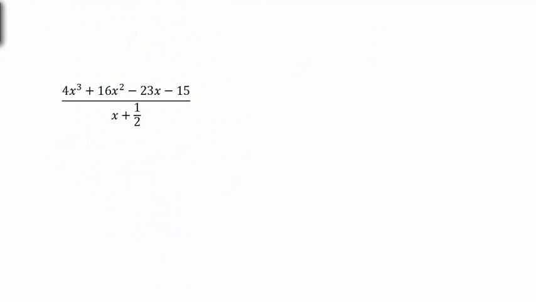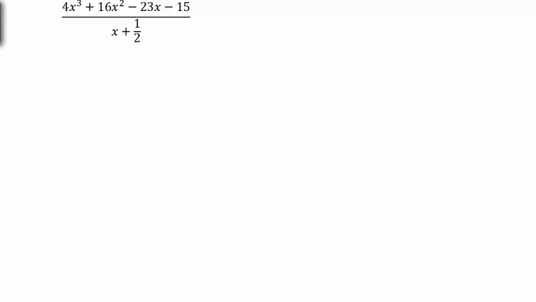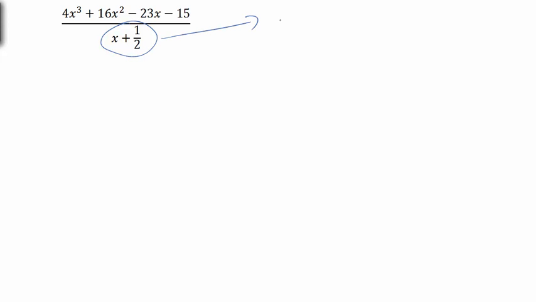All right, one last example. And this one's going to be a little bit more involved because we have a fraction here. But again, we're going to start by putting our numbers in descending order, which I think in this case they are. We have x cubed, x squared, x, and then the 15. So here, all we have to do is think of the x plus 1/2. If you think of setting that equal to 0, that means x equals a negative 1/2.